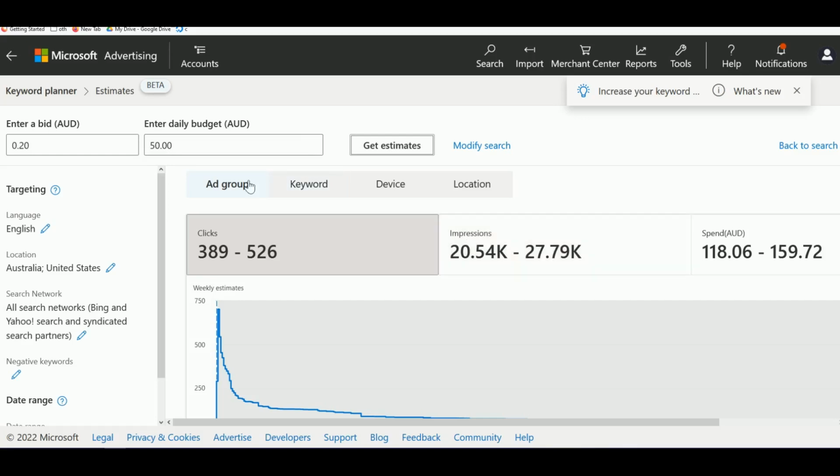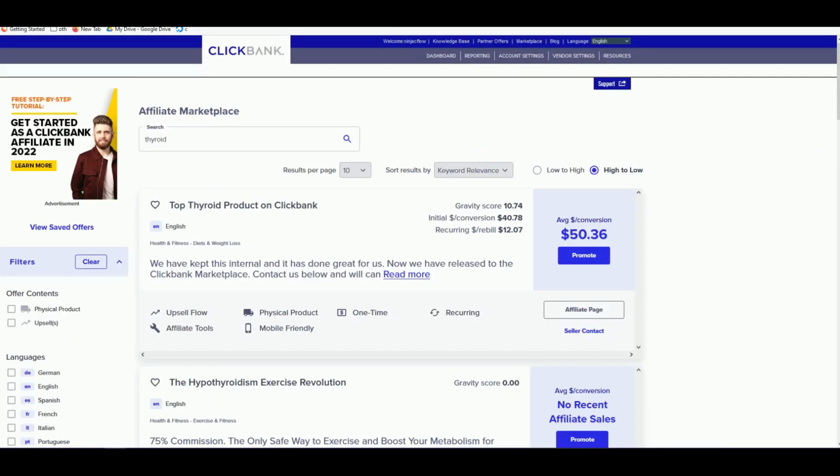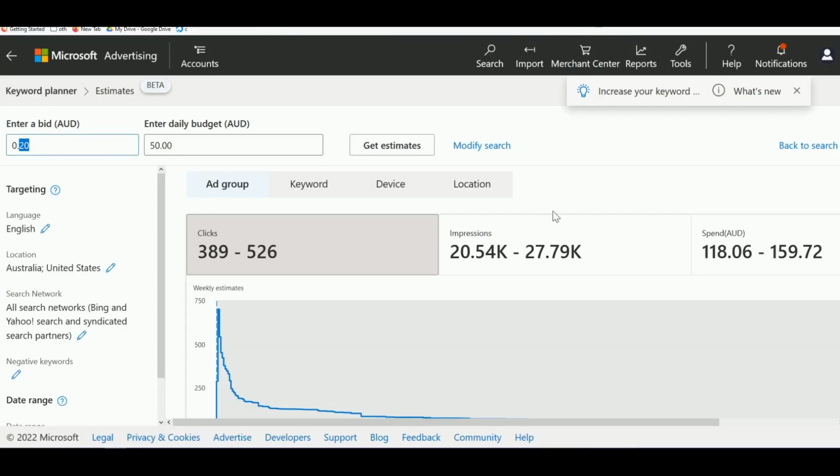And imagine you can get at least one sale or two sales per 100 visitors. So if you do the math, we will only spend $20 for 100 visitors, and if you did really well on the campaign setup and your landing page, you can get at least one sale out of those 100 visitors, and you will be taking 50.36 per sale, as long as you set it up correctly.